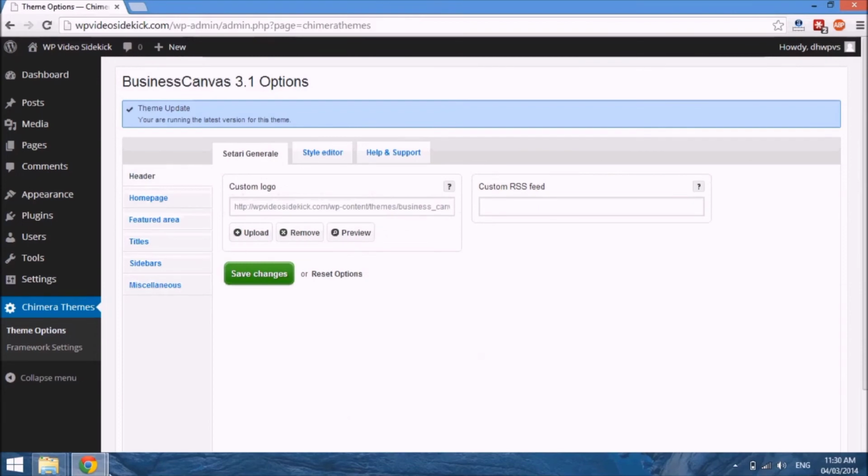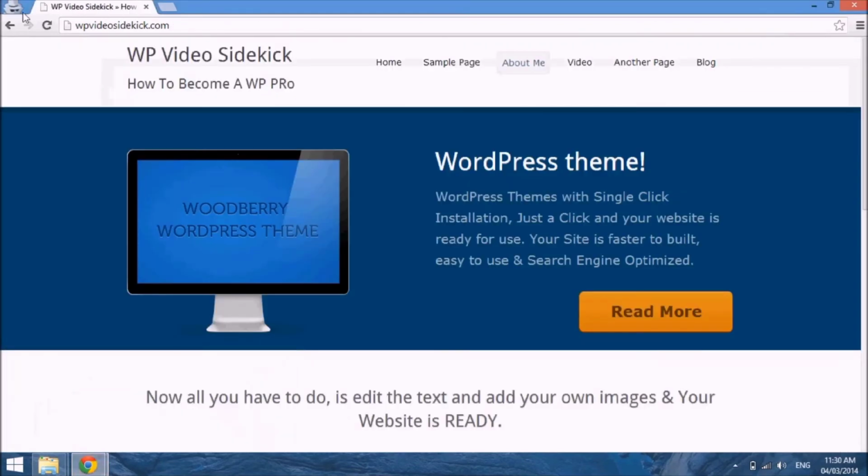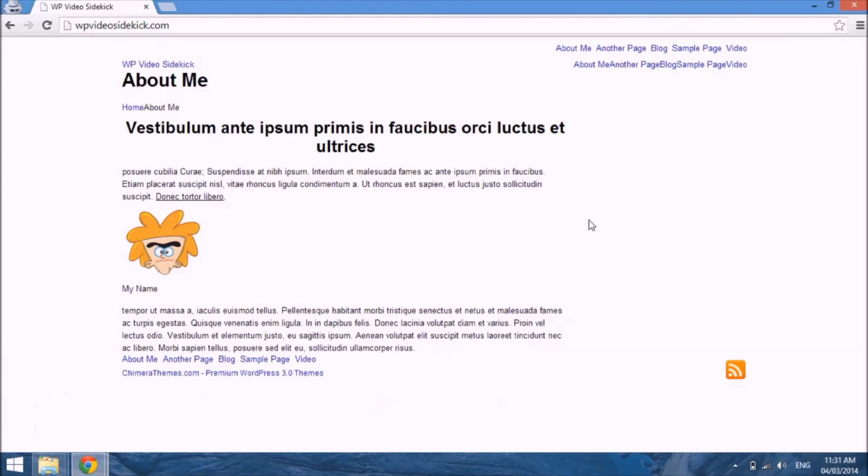And if we just go back now to our site and refresh, then again you will see that the complete look of our site has changed.